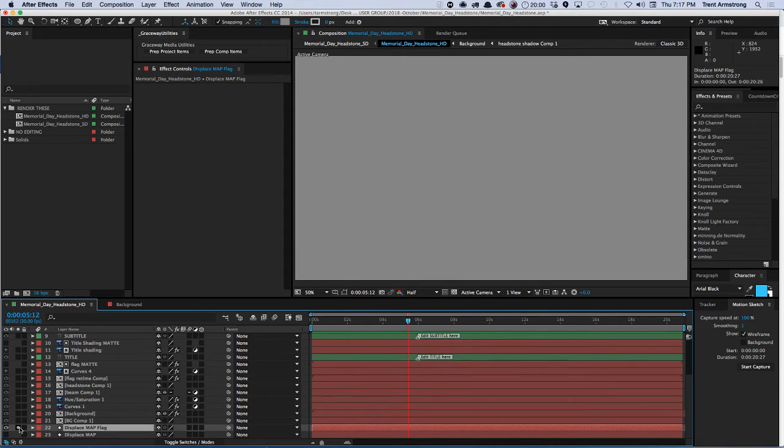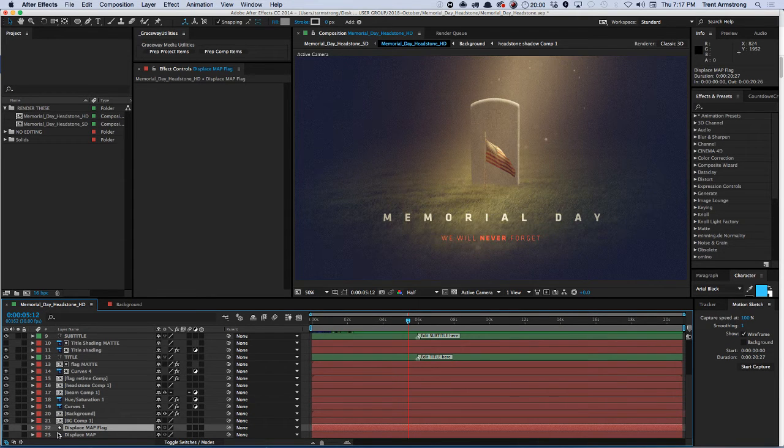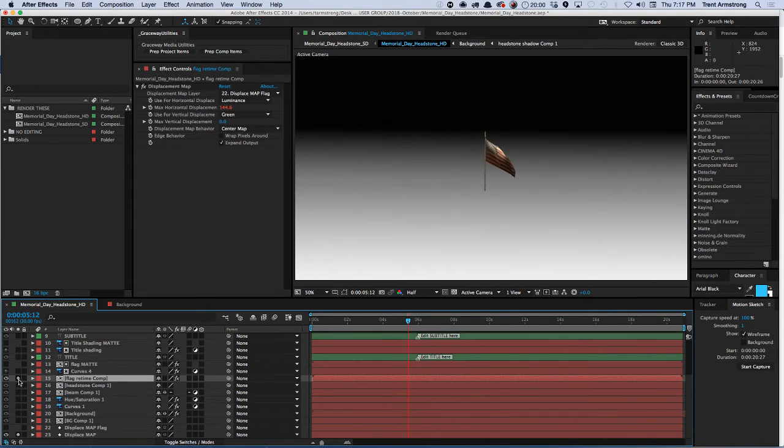Let's see what that looks like. Oh, it just is gray. I'm wondering if that is even in use. So I think what I did was I figured out where the flag is in 3D space, right here, quote unquote 3D space.